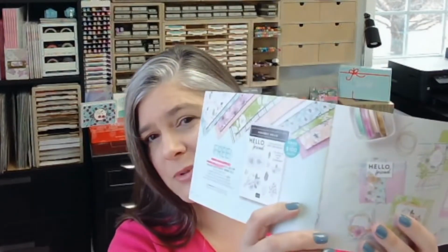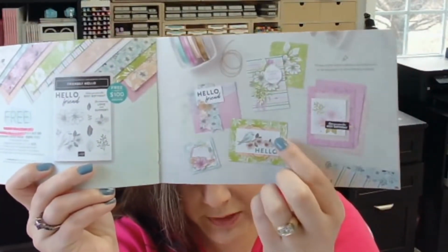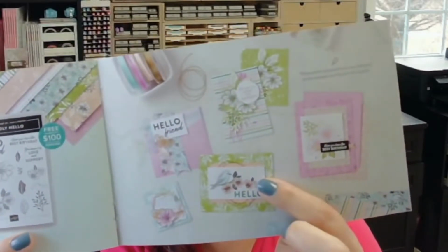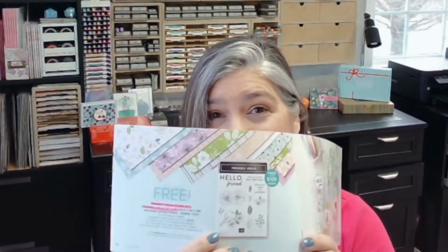So this card can be found on page 13 of the Celebration brochure. And it's this one right there. We're going to be using the Friendly Hello Celebration stamp set and designer series paper. So when you make a $100 purchase, you can order this bundle and get it free, which is amazing.